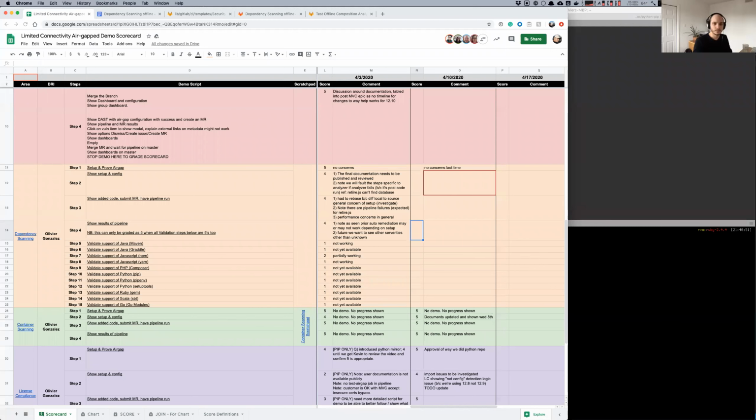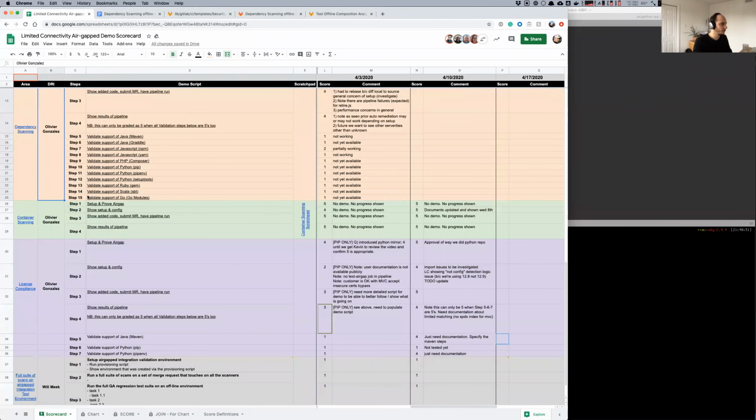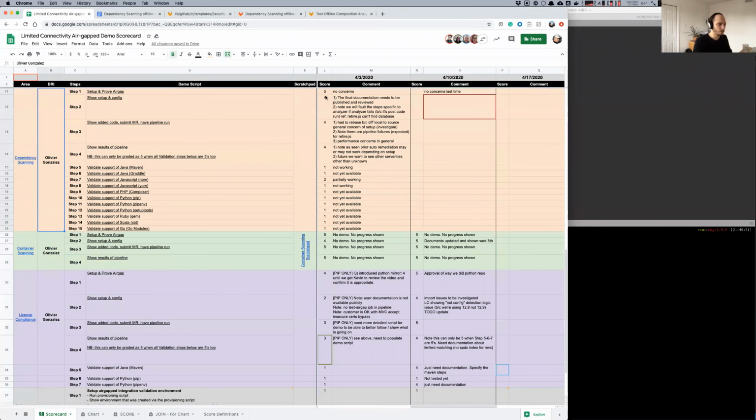Thanks, Todd. So let's get started. This is the scorecard we will be focusing on today. Dependency scanning has already been validated to some levels in the previous demos. We will focus today on validating each of the supported languages. We still have 2 or 3 that are not yet testable, but hopefully this will be solved by the end of the week or maybe next week. So we are in pretty good shape, and we'll demonstrate that quickly.